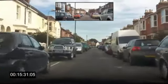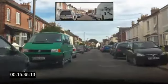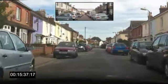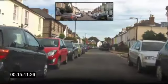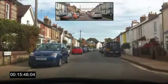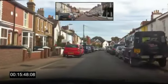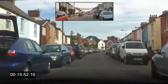Who would have priority along a road like this? What signs and indications can you see of a potential car moving away from the side of the road, either on the left or the right? This junction to the right here, what dangers can it present? Have you got any activity alongside cars, parked cars on the left or right?